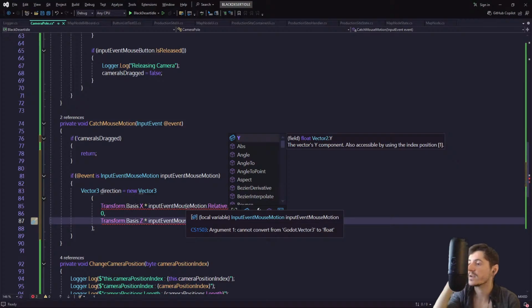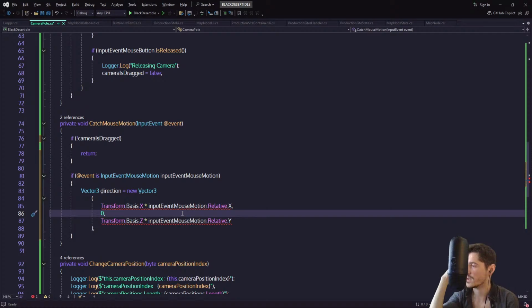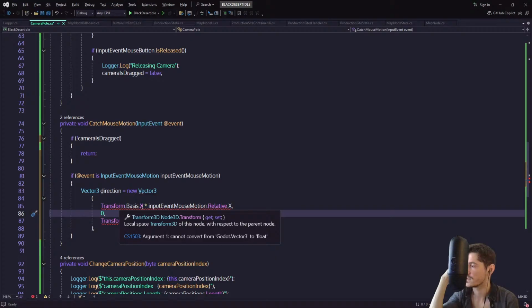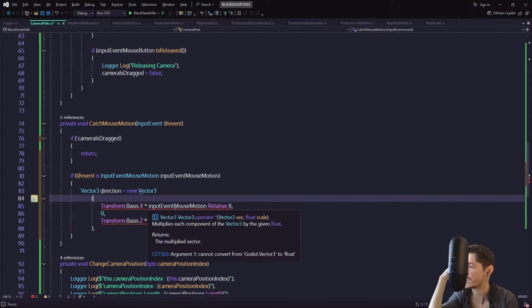Tell me, cannot convert vector 3 to float? What? Why do you see a vector 3 here?